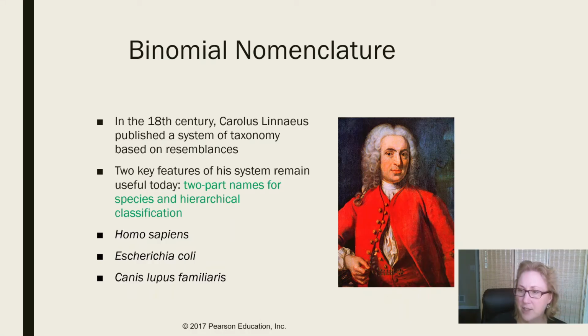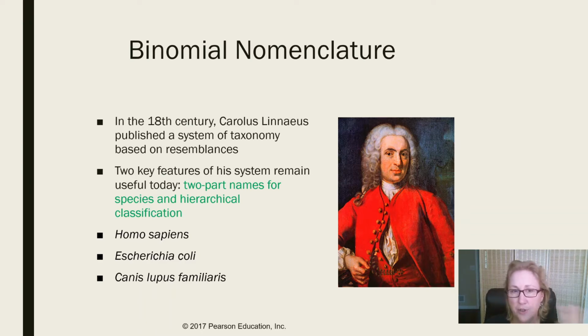The classification system that we use today was first developed by Carl Linnaeus, who you've probably heard of. In fact, we still call it the Linnaean classification system after him. He was a Swedish scientist, mostly interested in botany. His taxonomy of plants is the one that's been altered the least by more recent information, probably because he spent the most time on it. He was a plant guy. But some of the things that he came up with, we absolutely still use today.